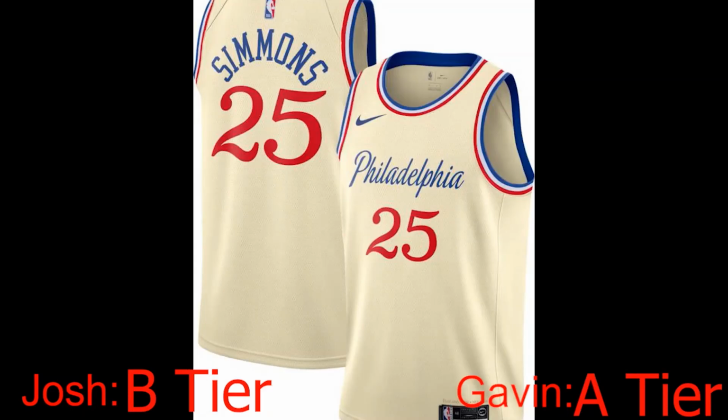If I love Joel Embiid, he's probably my favorite non-Bulls player in the NBA, besides Bam and Jimmy. So favorite non-Miami Heat or Bulls player. If I were to buy one of his jerseys, this would probably be last on the list out of all of them. Well, yeah, I feel like Philadelphia, their color scheme is perfect. The red, white, and blue, it's a really fun scheme. You can do a lot with it. And as you can see, the 76ers have done a lot with it. So, yeah, A tier.